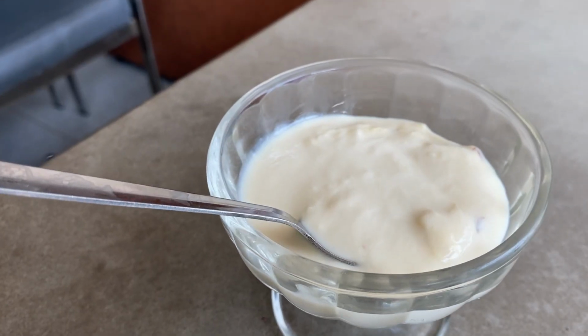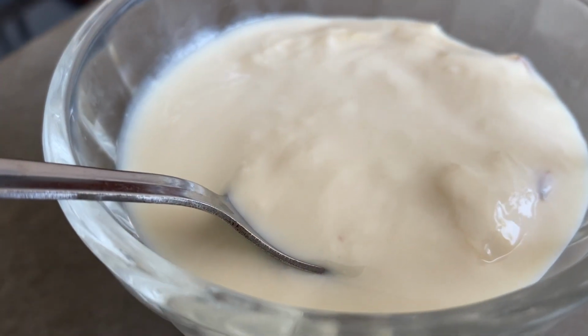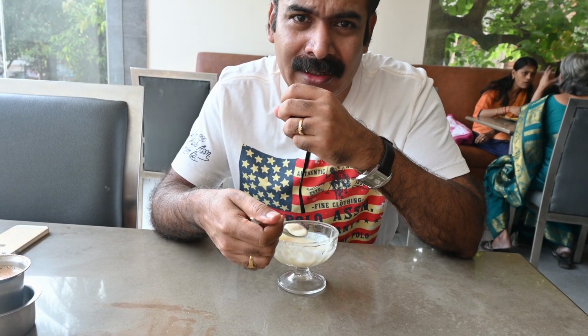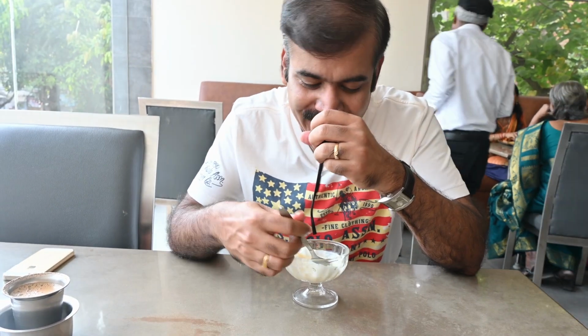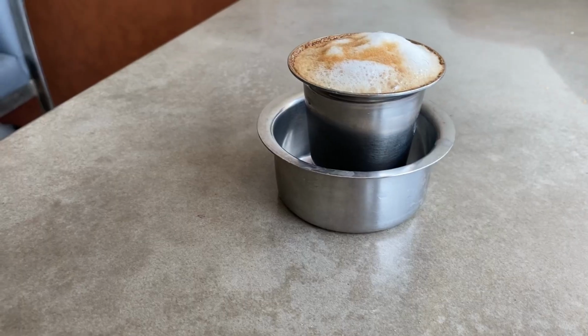Fantastic. Because the milk is very much condensed, I am getting a pinkish white color in this basundi. And also the dumplings, or paladai as they call it in Tamil. So that's also giving some extra crunch in addition to the almonds in this basundi. Lovable dish, or lovable sweet, I would say.